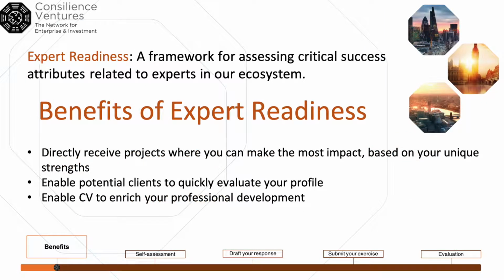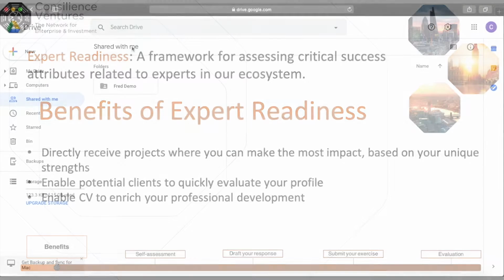Expert Readiness is an exercise designed specifically for assessing industry experts. The exercise is used by the review committee as a framework for assessing critical success attributes related to experts and service providers within the ecosystem. In addition, your performance in this exercise influences your visibility to startups when projects require specific expert attributes, and is also considered by founders when selecting between different service providers.